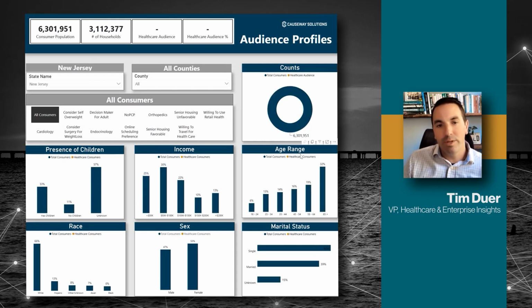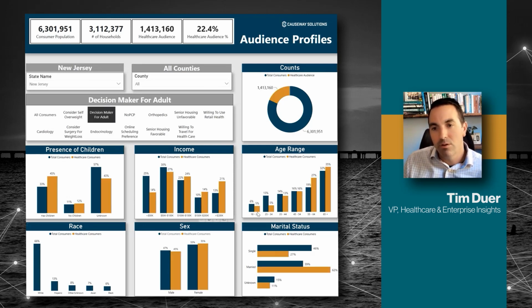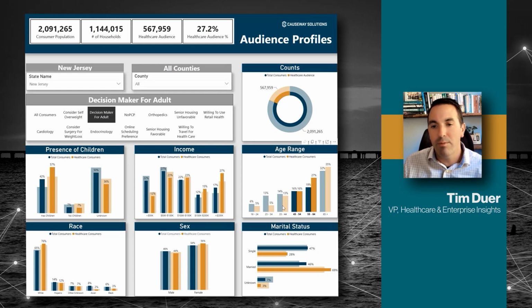So instead, we could say, let's go back to all consumers. And now let's say who's most likely to be a decision maker for another adult. When we do this, the 6 million drops all the way down to 1.4 million. And now we're not worried about just being age specific. We've already shrunk the size as to what a demographically driven segmentation would do. Now, in this case, maybe we want to still focus on 64 down to 45, and maybe we go down to even the age of 25.